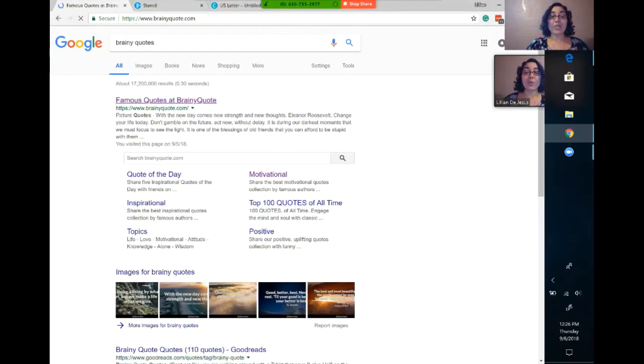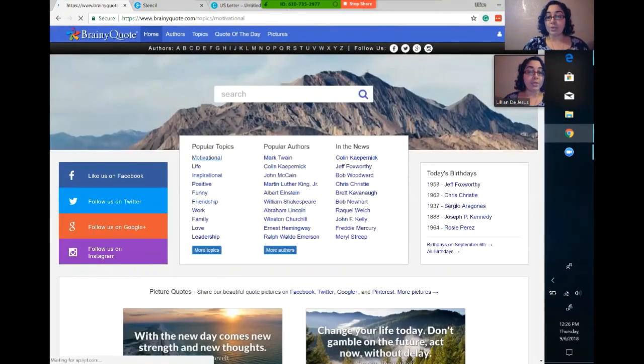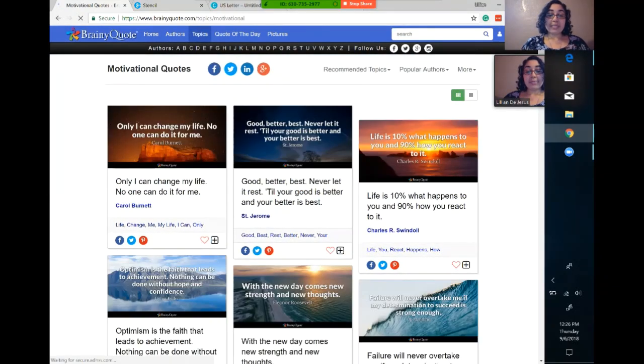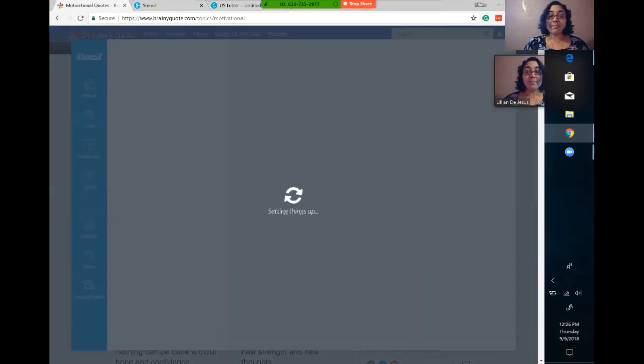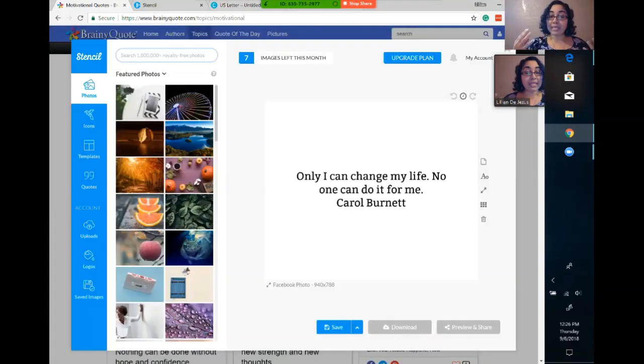So I'm going to show you really quick on Brainy Quote. If I'm looking for a motivational quote, this is pretty neat. You highlight what you want in the image and click on the Stencil extension, and now it's setting things up in this pop-up window for Stencil, and it's put in the quote that I was looking at in Brainy Quote.